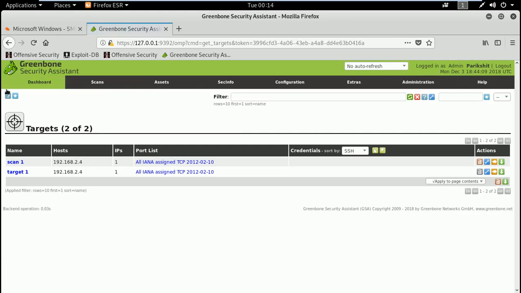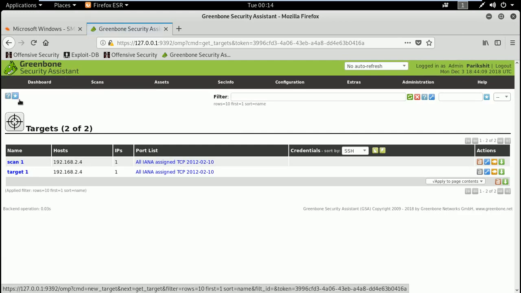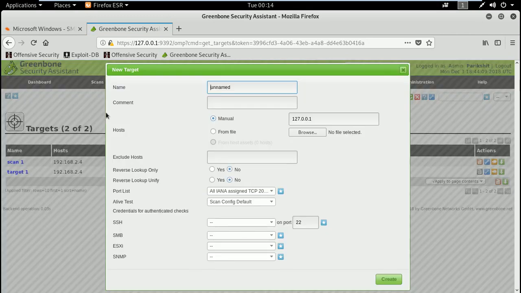If you want to create a new target, you click on this button and give any target name, and you can set the target IP address here. And if you have multiple targets listed in a notepad file or any file, you can browse it from here. All right, and if you want to exclude any host from that particular scan, then you can enter it over here.